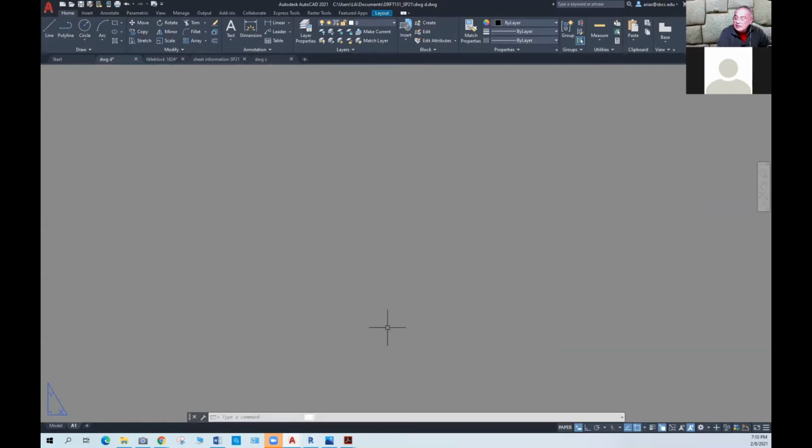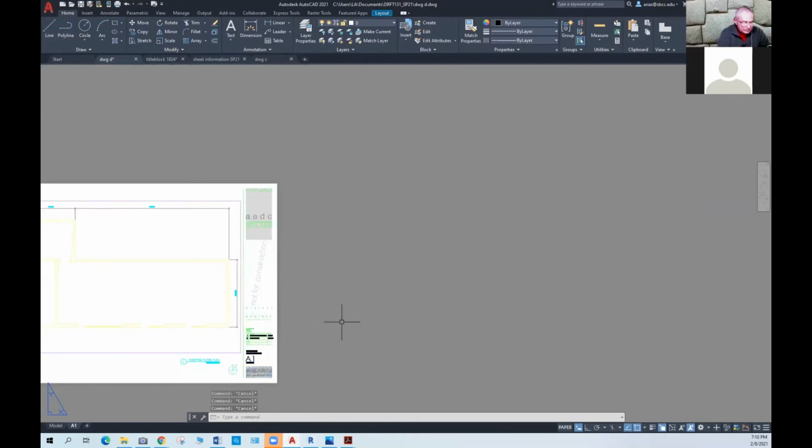Zoom extents. There's something really wrong with this drawing. Let me do a Control A. Don't see anything here. Zoom all.